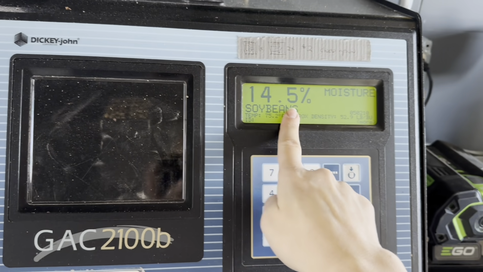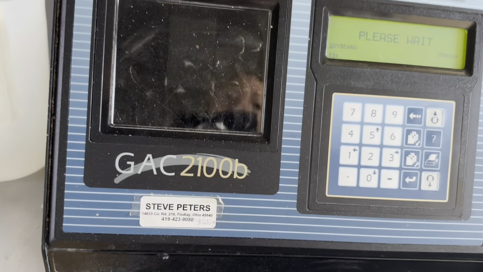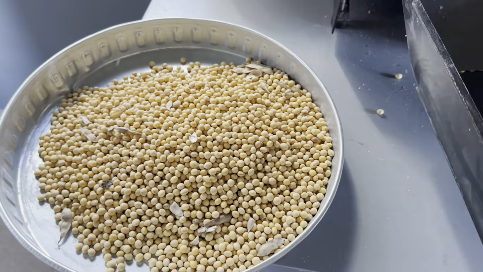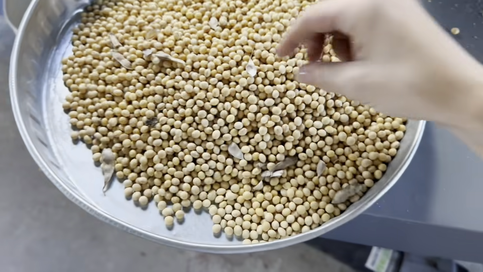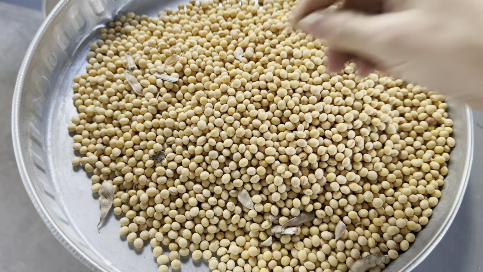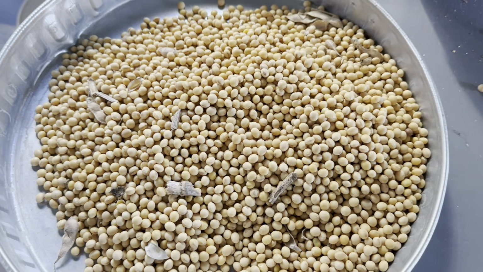That's right. Okay, these are 14.5, which is good because we've been getting down to some pretty low temperatures, so we can blend these nicely. Not the cleanest sample, I will say that. That means that we have little pieces in here, some beans that are still in pods. So hopefully that'll improve throughout the day.